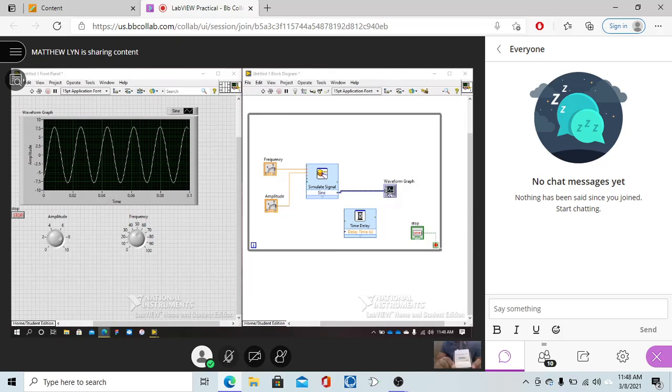So move your mouse over the Express Input palette and click the DAQ Assistant Express VI. So input, DAQ Assistant. You see? Everybody clear before we move on? Yeah, I've seen it.